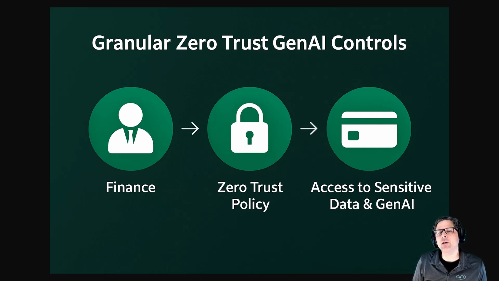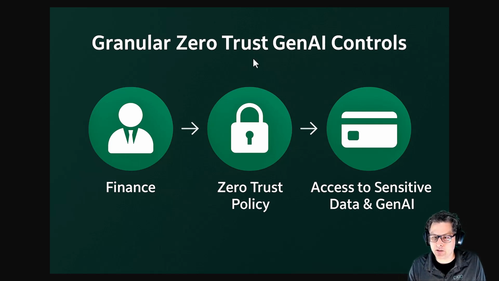Hi guys, in this video we're going to talk about granular zero trust GenAI controls. The example I'm going to use is you have a finance team, a group within your organization that you want to control access to generative AI tools like ChatGPT or Gemini. You want to ensure that that group, who's got a lot of access to sensitive data, gets inspected and blocked if they're sharing sensitive data to tools, but any other data so they can be productive is allowed. So let's walk through how we can build a zero trust rule accessing GenAI tools within Cato.